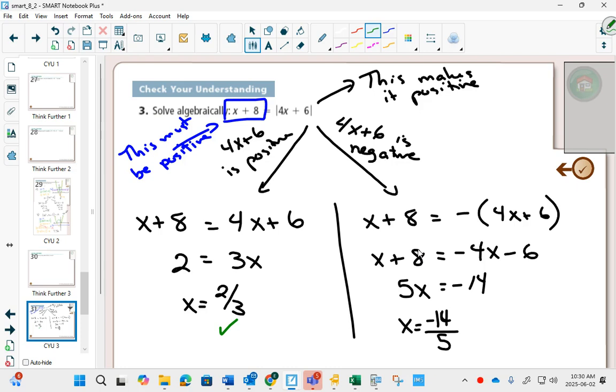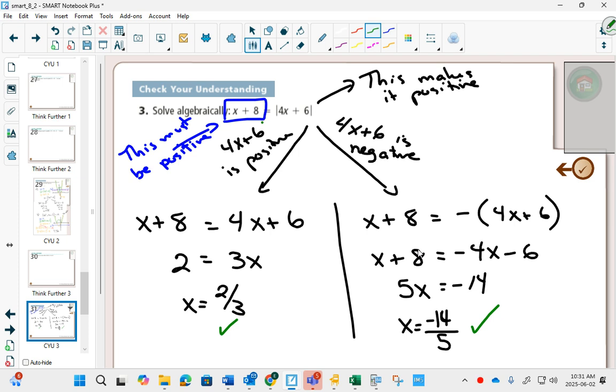I was a little bit nervous about the negative 14 over 5, because it's a negative number and I have an x on this side. Is negative 14 over 5 plus 8 positive or negative? How would you check? You need a common denominator, right? I was just going to say that negative 14 is like a little less than 3. Yeah, you could estimate this. This is a little less than, so this is like negative 3-ish. Is negative 3 plus 8 positive or negative? This is going to be positive. This is going to be fine.